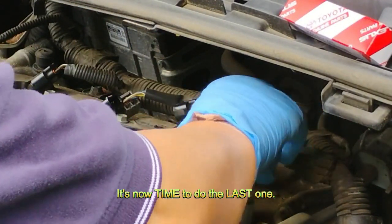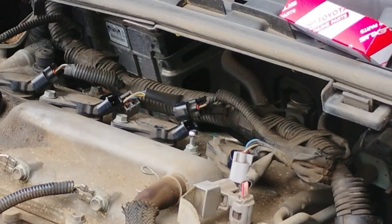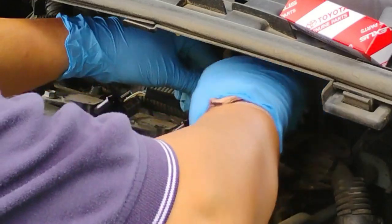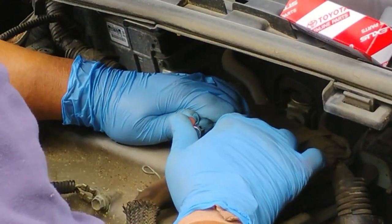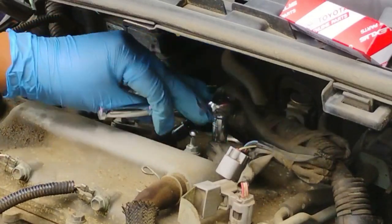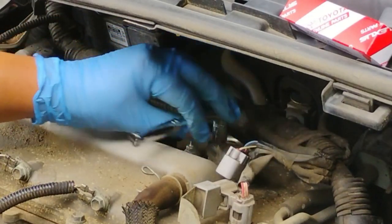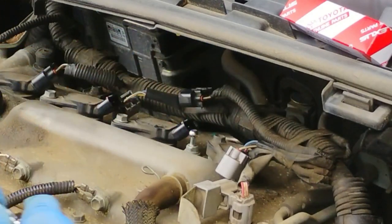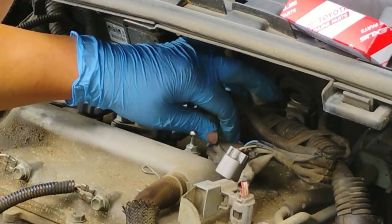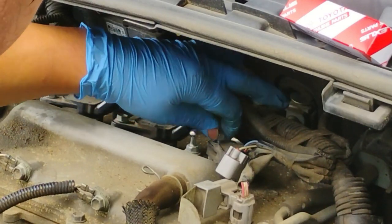Now it's time to do the last one. This will be a little bit difficult. Patience is the key, so be careful. You don't want to break any part or anything. Once you break something, you're in big trouble.